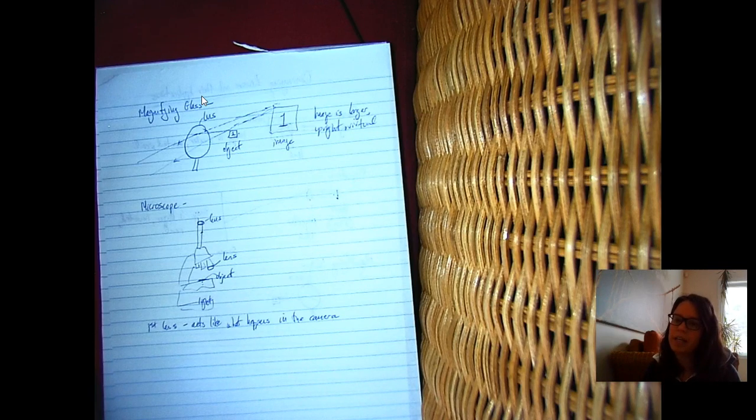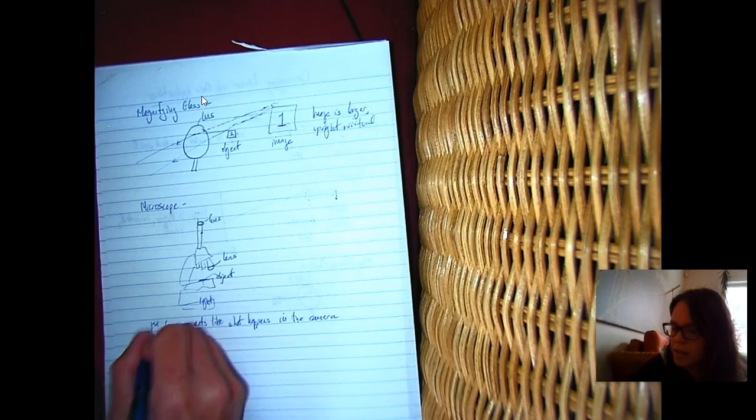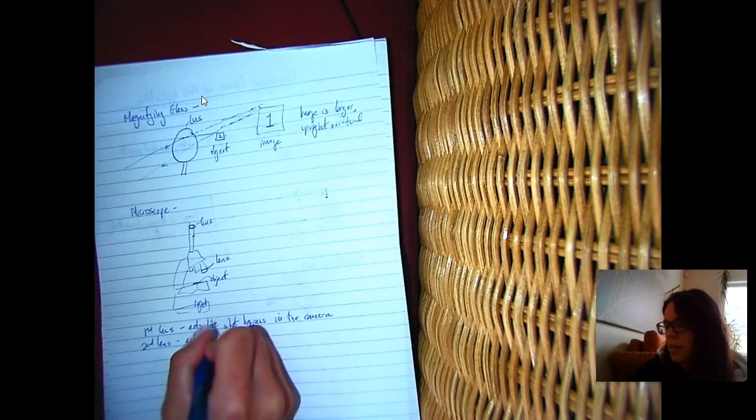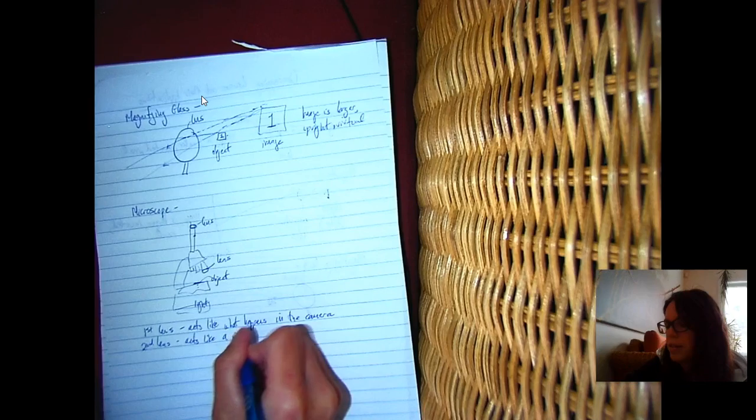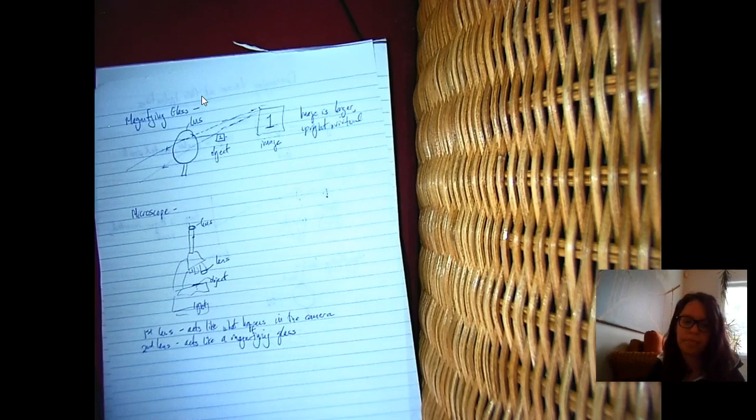So if you think about that for a second, it makes sense that in this system of using pieces of glass, it is going to invert and make it upside down. But then it makes it bigger than it is. That's the whole point of the microscope. So then it's doing this piece as well. So the second lens acts like a magnifying glass to enlarge it. Sorry, my writing looks particularly messy today.